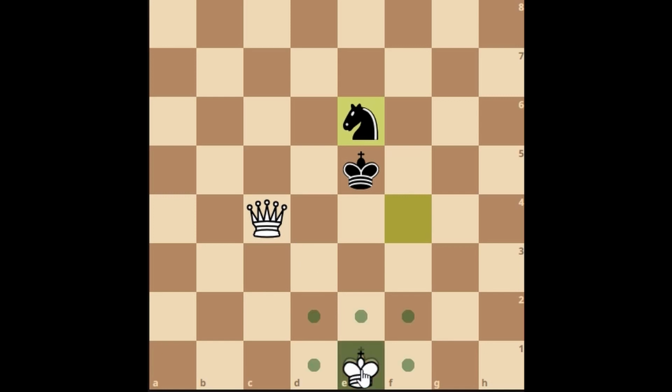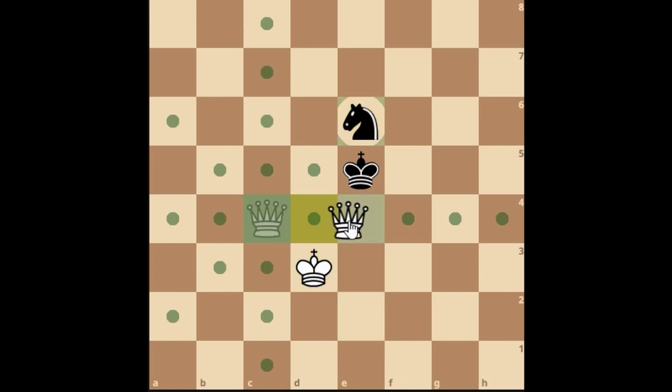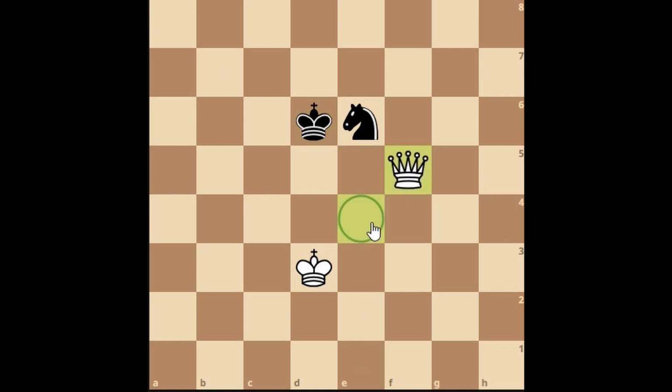Now let us centralize our king. So if you move the king, we are sure the knight cannot attack. Let us give the check. Now this is a typical scenario where the knight is controlling these two squares, and because of that, the king is not able to centralize. So in this position, what we do is we attack the knight with the queen and make this square available for the king.